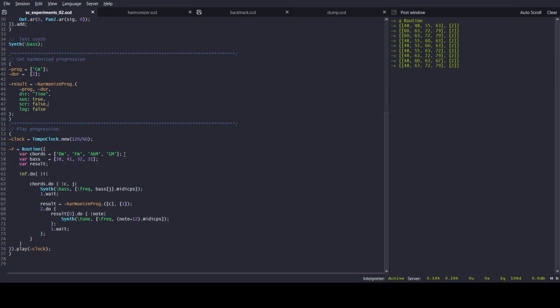So I have this sequence of chords. This will be fed one at a time to HarmonizeProg, which will trigger the condition for building a single chord only and not a full progression, and the HarmonizeProg will be called inside a loop one time for each chord. And this is just a little bass to go with the chords. So I'm hoping for a waltz-like type of effect. So let's see how that goes.